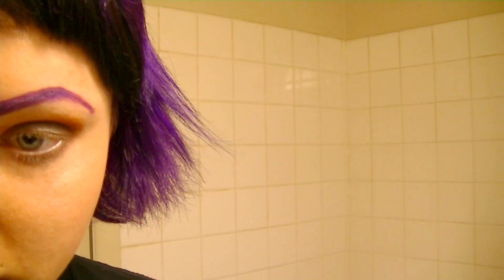There is a bit of fallout from this one on my cheeks. I'm just going to use a bit of foundation powder to cover that up. And then I'll go over it again with my shadow. And then I'm going to go over my highlight again. Going to blend out around a little bit with this Deluxe Crease brush.